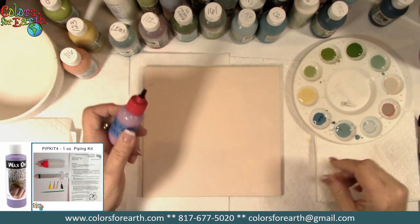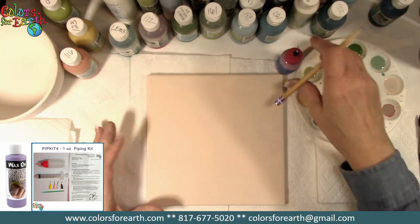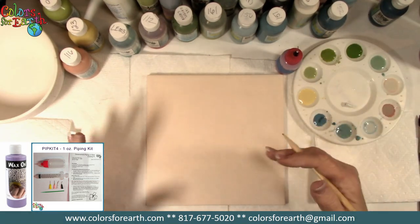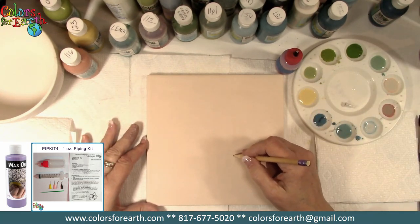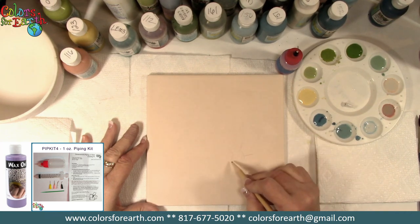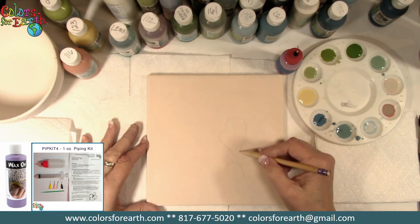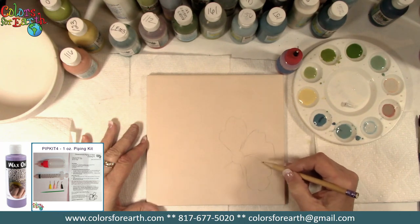the black fine tip to it. Okay. And then you may have a pattern that you're going to transfer to the piece, or you might just do something freehand. So I'm going to just freehand and create some petals here.